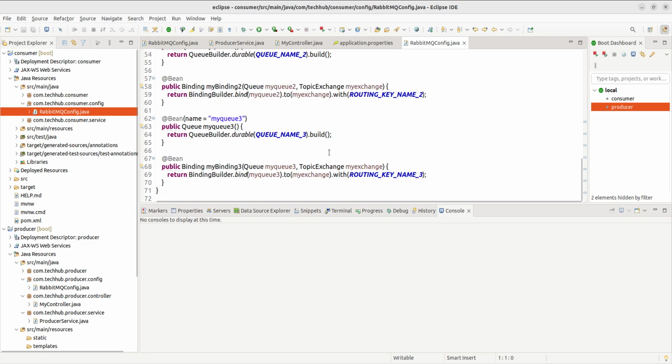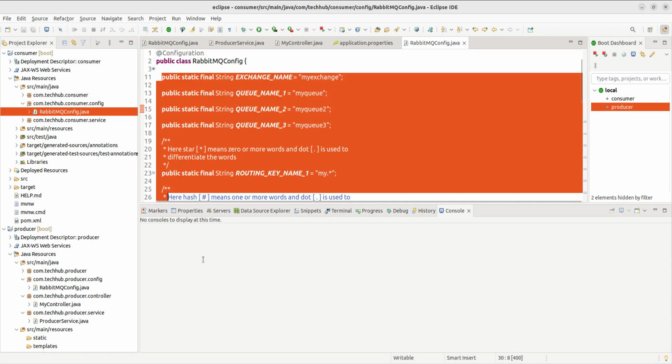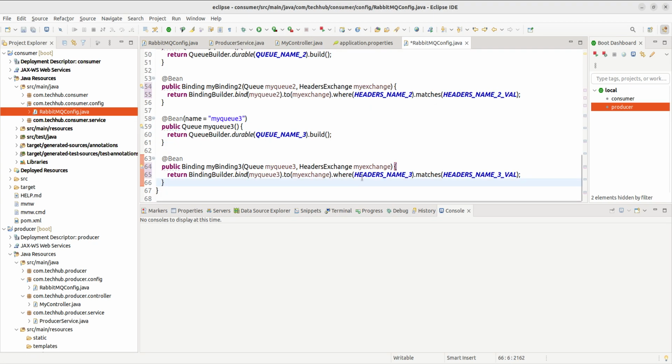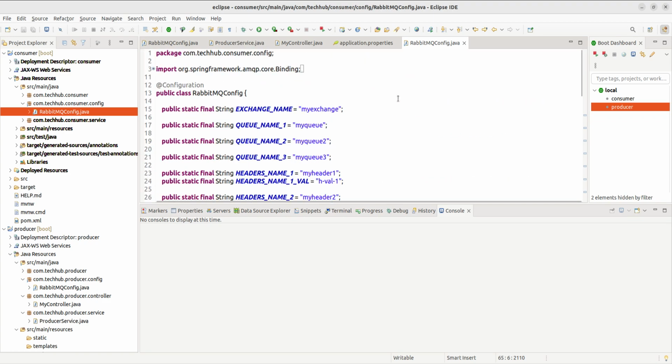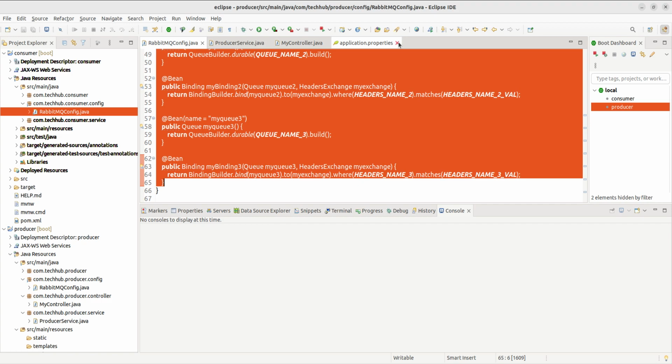Under this RabbitMQ config, just replace this configuration. That's it, and save it. Do Control Shift O to remove the unwanted import statement, and Control Shift F to beautify your code. That's it. Okay, that's it. So the configuration is done now.